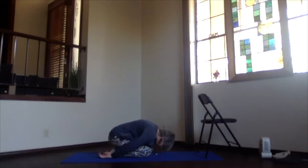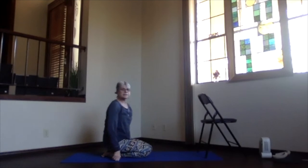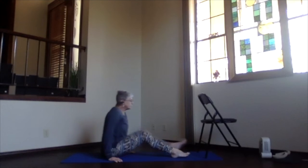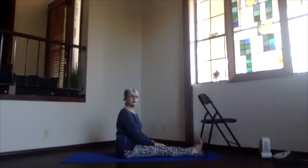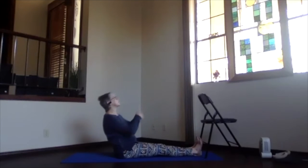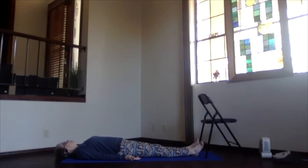So just breathe, forehead toward the floor, arms along your sides, hips back onto your sitting bones, sitting bones back onto your heels, and relax. So just feel the connection to that surface beneath you. Deep breath, tension out. And then inhale, sitting up, slide off your heels, bring your legs out in front into staff position. Spine aligned, heels pressing out, toes pulling back. And we're just going to roll onto our backs and into corpse position for our relaxation for the morning.